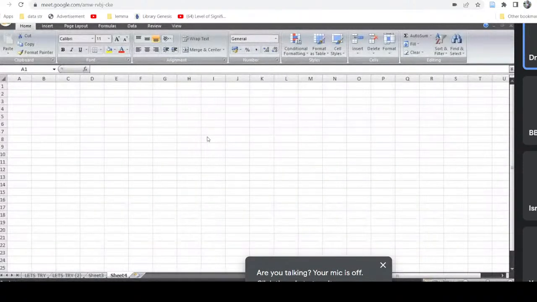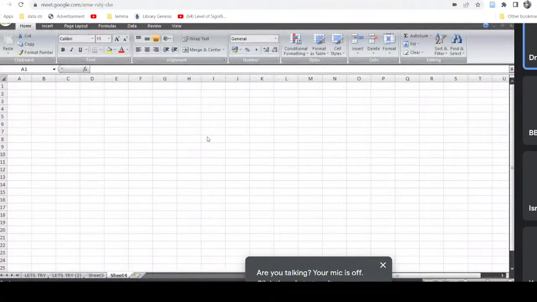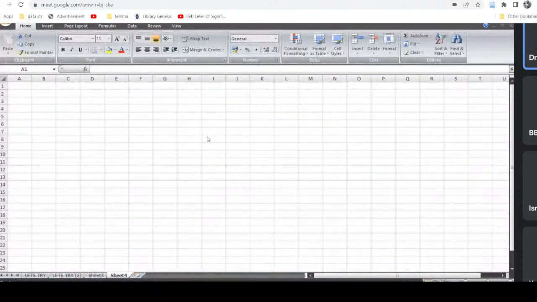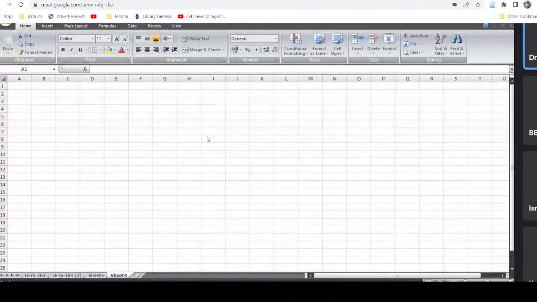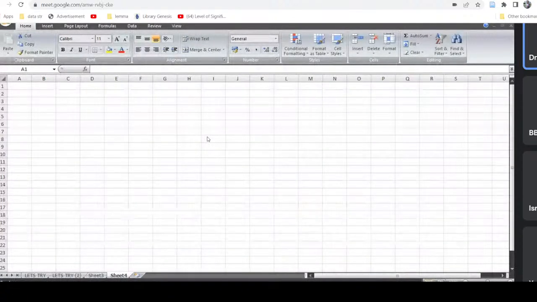Before moving to protecting a workbook, I would like to share the remaining functions. How can we hide the column? How can we hide the rows and sheets? Splitting and freezing a window, inserting page breaks in advanced printing options. And after that, we'll be covering protecting a workbook, because protecting a workbook requires a multi-user system.